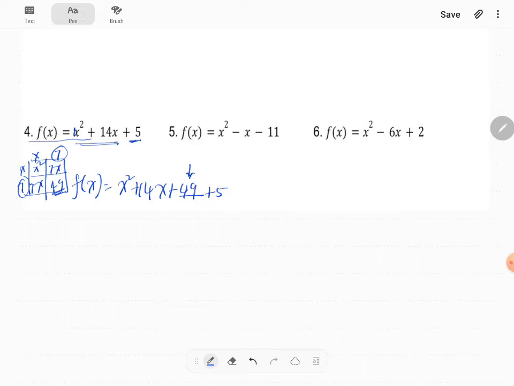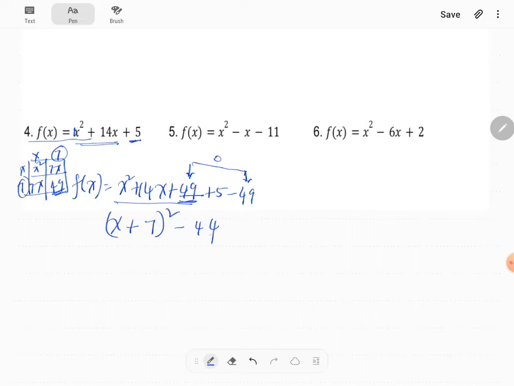We have to even subtract it as though it has never been. So we would subtract the 49 so that the 49 and negative 49 makes it a 0, right? But we are using this 49 to our convenience. So this whole thing, this trinomial, will now become a perfect square trinomial. Now this will be x plus 7 squared, and 5 minus 49 is a negative 44.